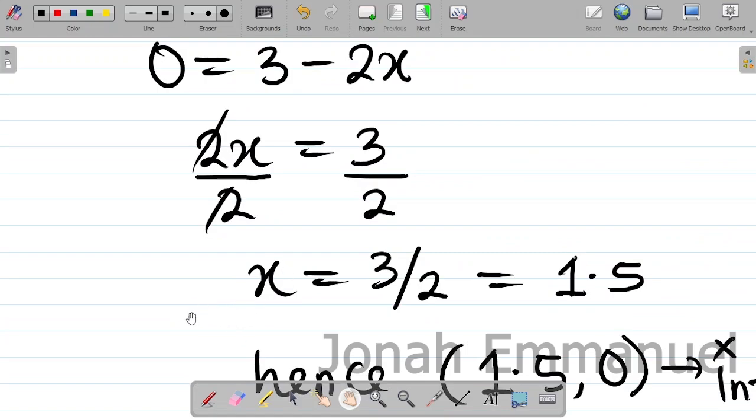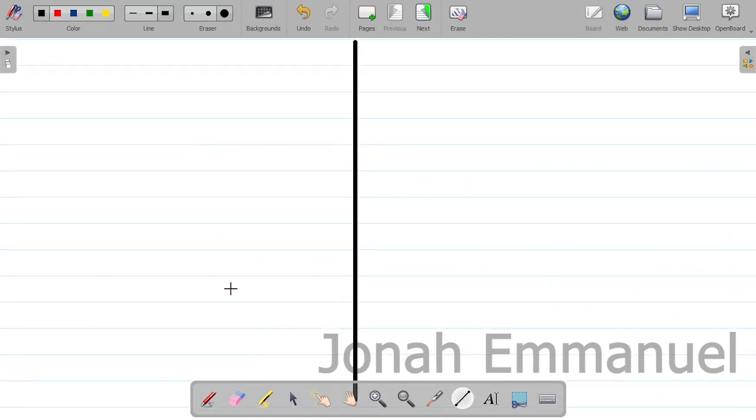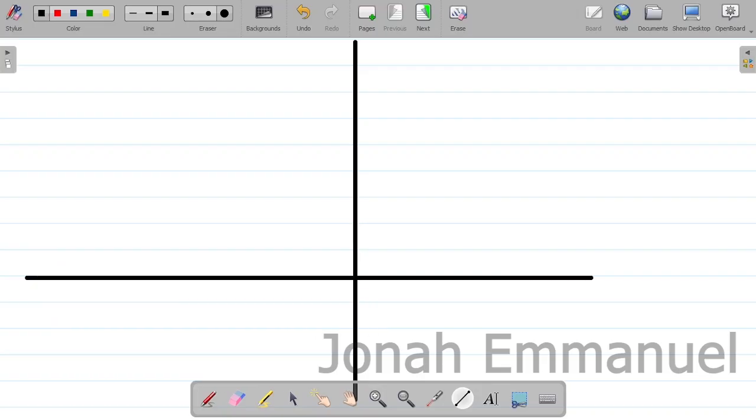Now let's sketch the graph. To sketch the graph, what you want to notice is that I have more of the positive y values. So I'll bring this a bit lower so I can contain enough positive y values. I'm taking this as 1. This is 1, 2, 3, and 4.